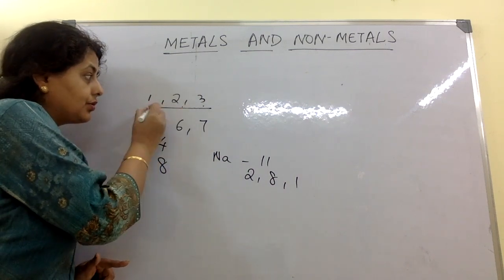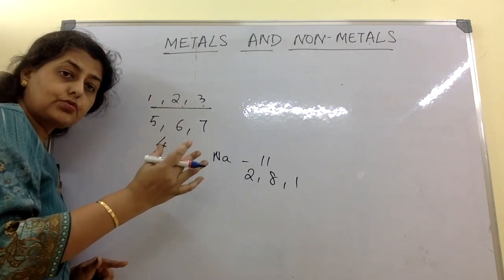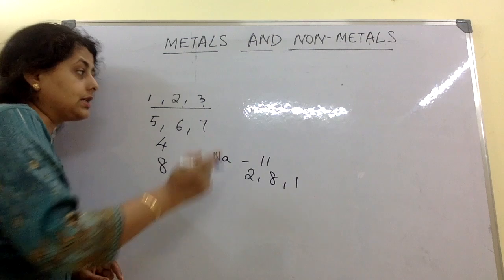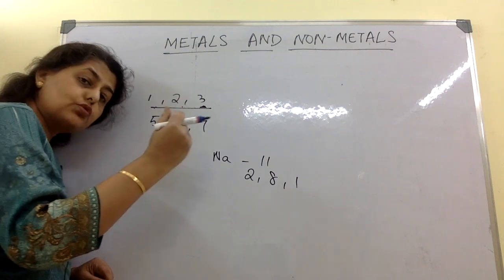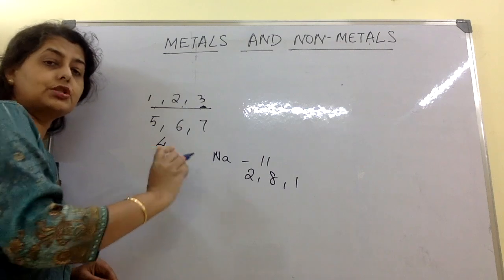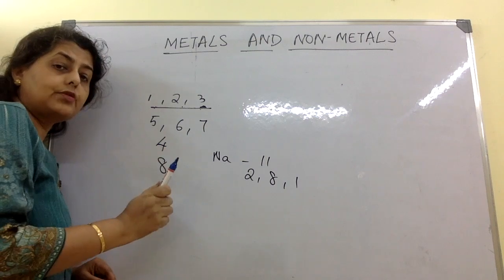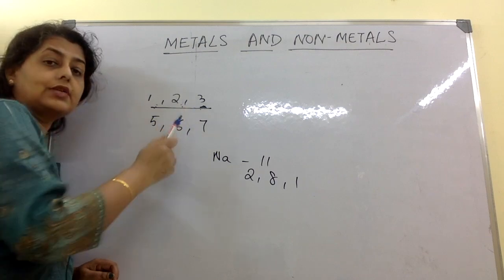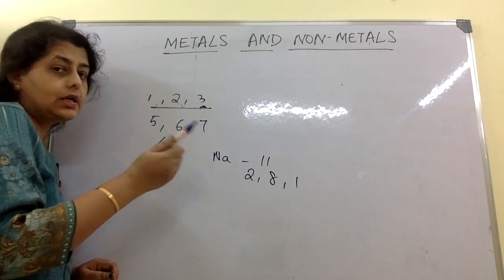Some of the metals, like magnesium, have 2 in the outermost orbit, which also becomes a free electron that helps in the conduction of electricity. Aluminium has 3 in the outermost orbit, and it also wants to donate it, so aluminium is also a metal. The reason why metals are very good conductors of electricity and non-metals are not is that these free electrons in the outermost orbit are the ones responsible for electricity.